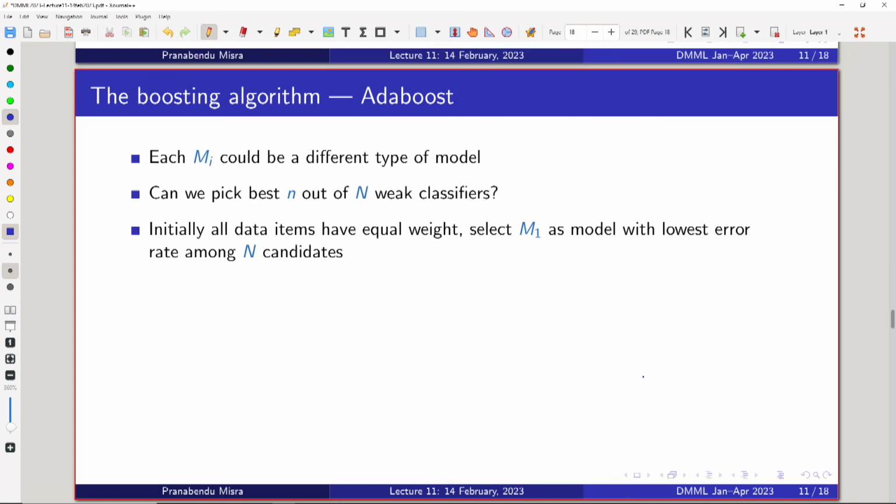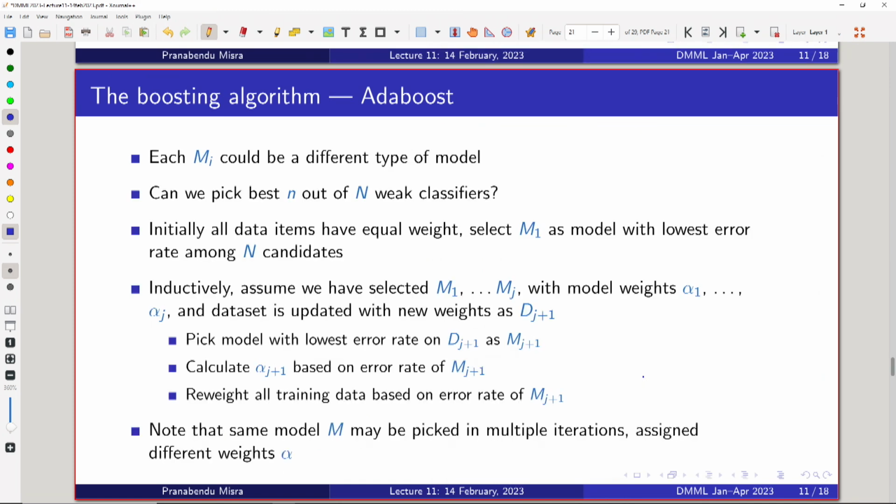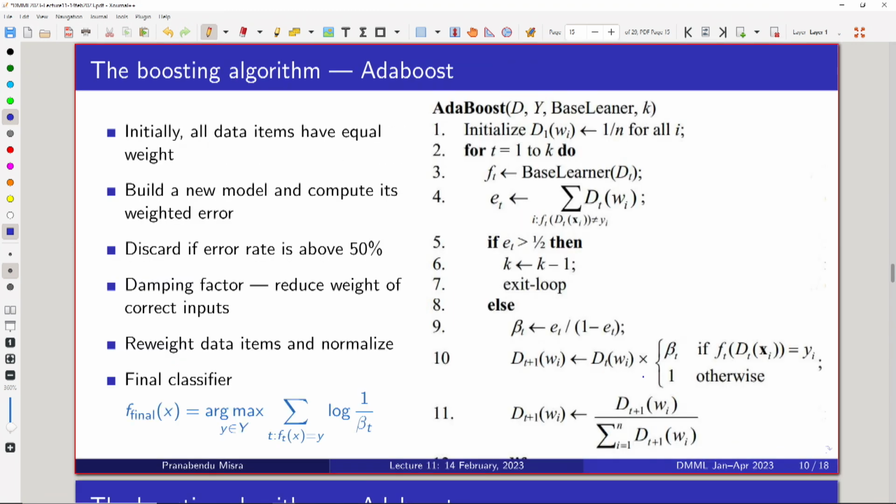Right. So, in fact, this is a very general thing, as each of those models that you build could be a very different type of model. Right. So, you could use linear classifiers, you could use some other clustering, some this, some that, but you can use anything you want. Right. And still you can just combine all these classifiers and get a stronger classifier. So, let me actually ask you a quick question.